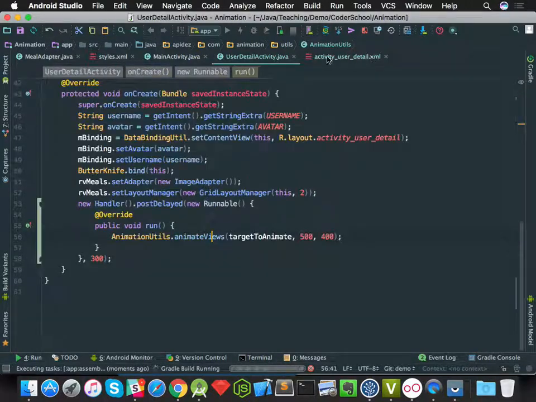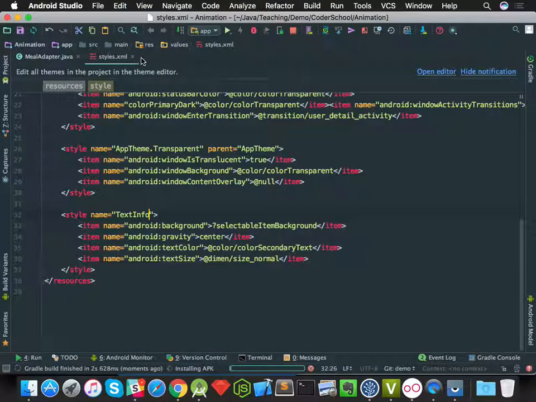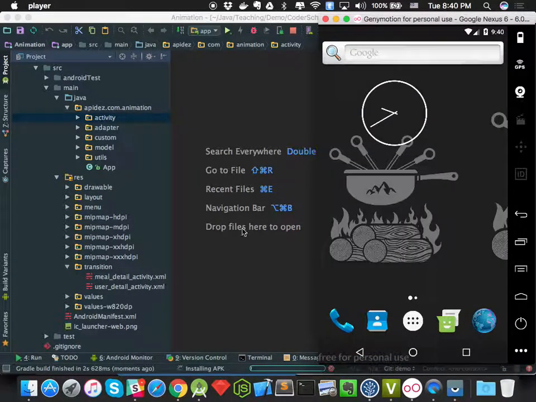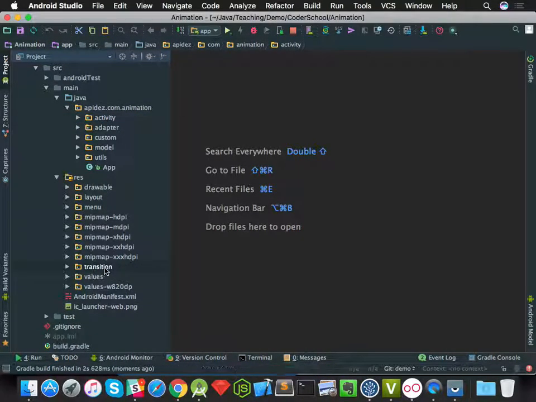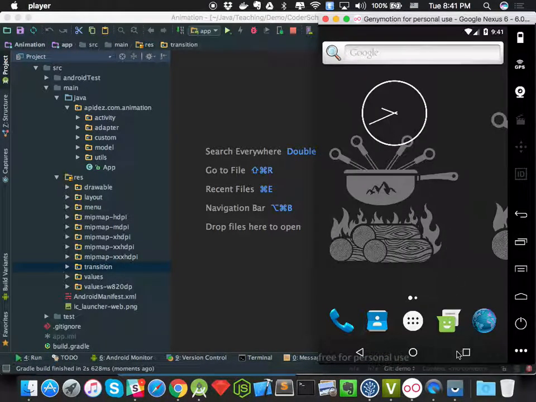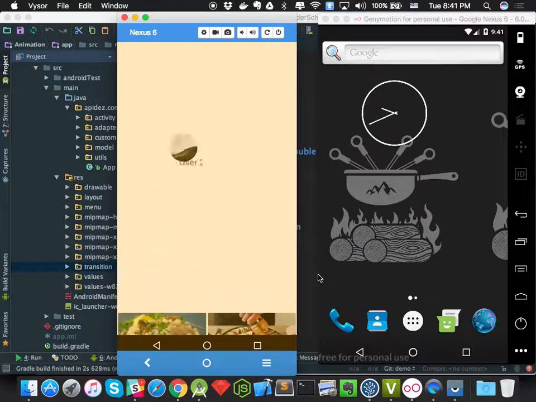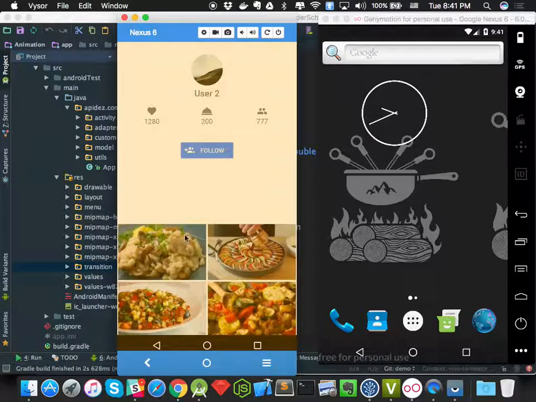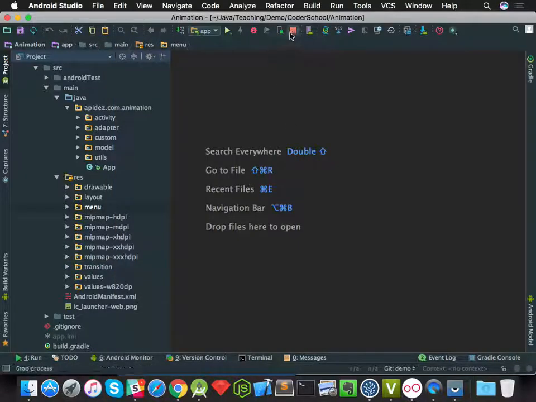I don't know that I could make it in time, but I will try. Show again the interpolator. It's too fast. So play with the number to make it better.